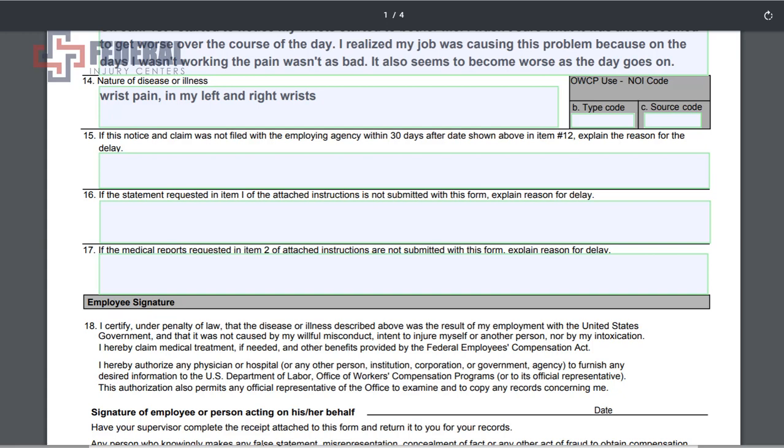Things that I commonly see here: I heard I would be fired if I filed a workers' comp claim. Something else I hear frequently is I didn't file because of fear of retribution. I thought it might get better. I tried to take care of it on my own. I was just going to use my personal health insurance. I didn't file within 30 days because I didn't know there was a time requirement. Whatever your specific reason is, just go ahead and put it in there. Once again, this is a brief explanation. We're not looking for 3 or 4 sentences, quite literally a sentence or two.